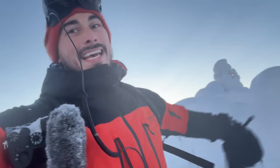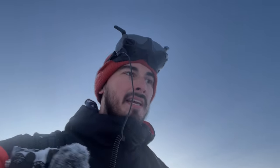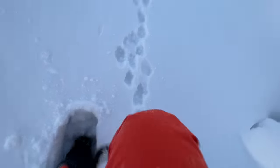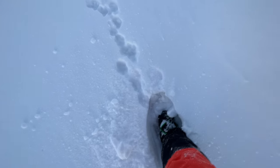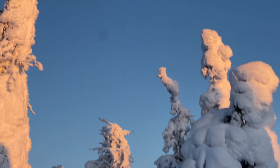I've been walking around for an hour now. I've been scouting, trying to find the last piece of the puzzle to find the drone. I sent up Teppo's drone, trying to find the tree with the last camera view. And I'm just hoping that this might be the place. Following the path of, I don't know, Fjell Rev or something. I think that that might be it.